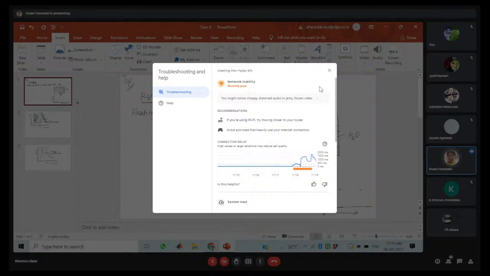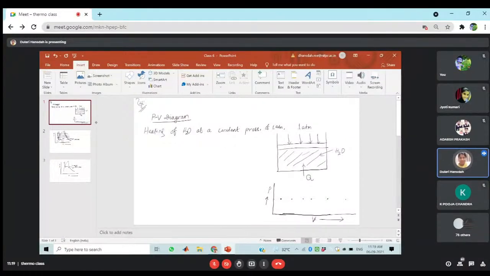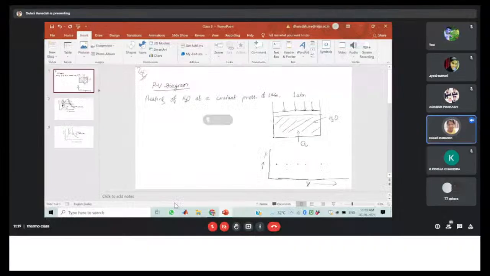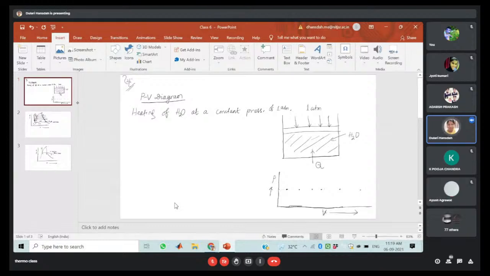Okay, so here you can see that it is a piston cylinder arrangement. Here I have kept the solid ice. As I have already told you, the chemical component we are considering is a single component system. The chemical formula is for water, solid ice, or it may be vapor. It is the same single component system, that is H2O. So we have kept the solid ice inside this piston cylinder arrangement, and the pressure inside is equal to the atmospheric pressure.